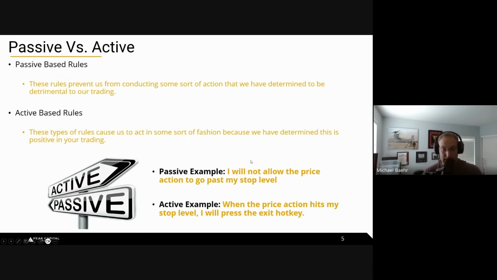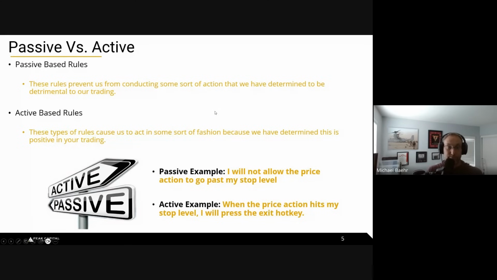This is why during this week, I want you to look at your trading rules from a perspective of, are you able to follow them, or are you not? And look at the ones that you're not able to follow. Now let's look at the 5 trade rule, right? Here's a passive example. If I'm going to follow the 5 trade rule.